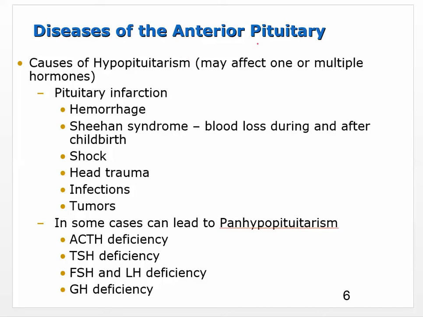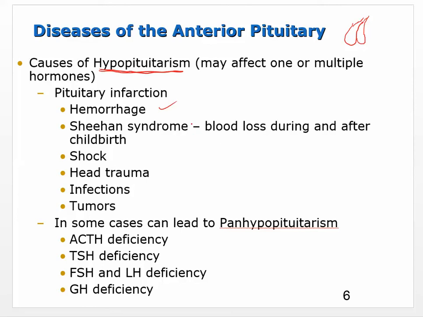Okay, so diseases of the anterior pituitary. Remember, the anterior pituitary is where most of these hormones are released. It's based on capillary rather than neuro, but that's one of the differences. But the causes of that, so we're interested in diseases. So the causes of hypopituitarism can usually involve, well, it's when the pituitary gland isn't doing its job, obviously. And so pituitary infarction or tissue damage, cell damage to the pituitary, part of it is destroyed somehow, or it just isn't getting enough of a signal.